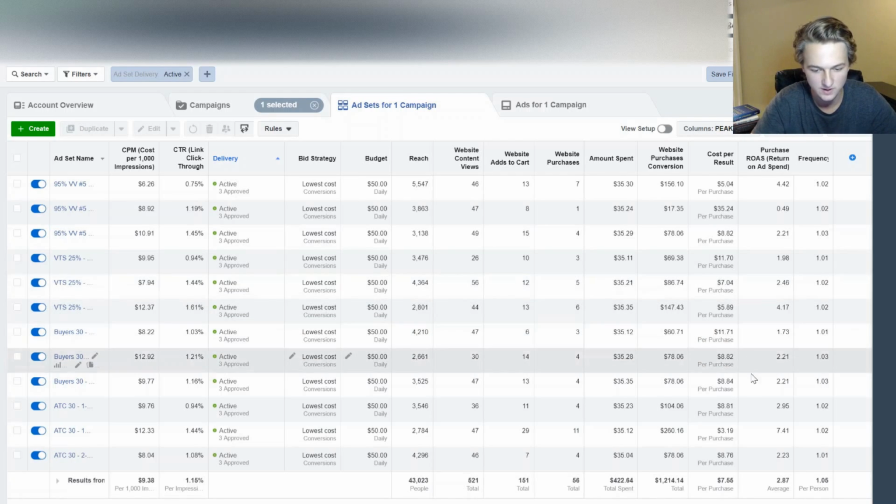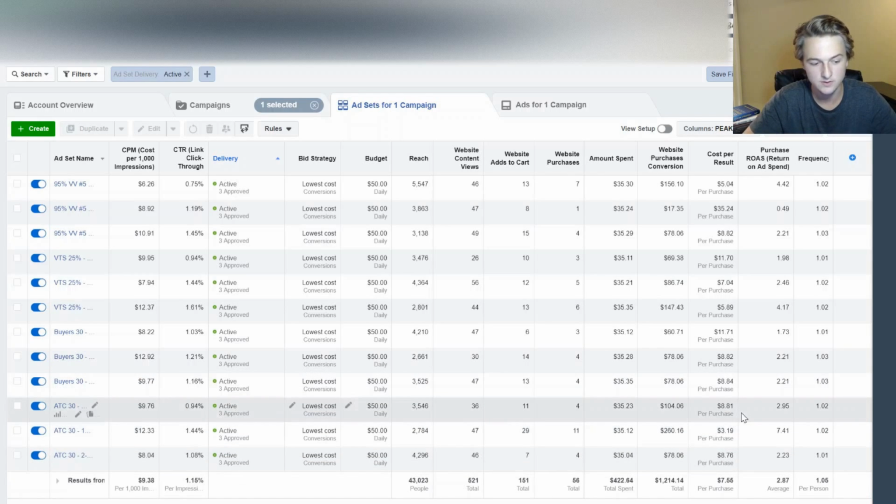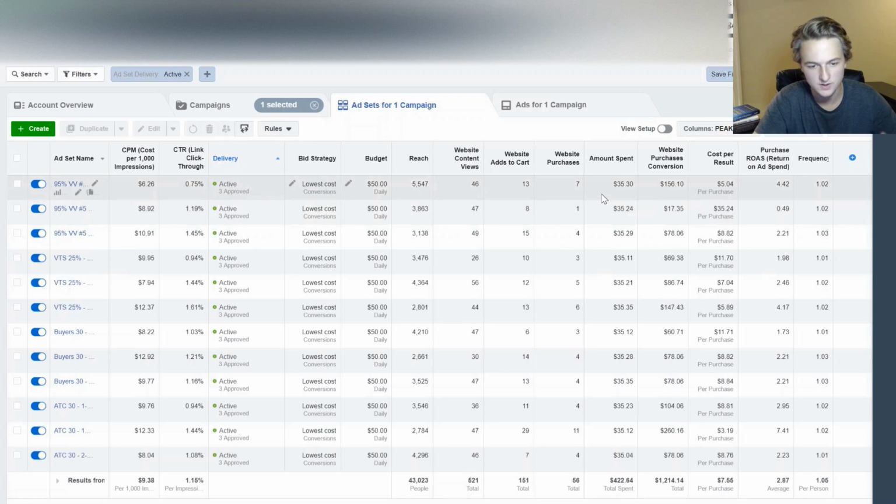If I quickly analyze this data, it seems as if the add to cart lookalikes are performing really well. One thing I could do right off the bat is start testing further lookalike audiences, because right now I'm only testing 1 to 5%. I could also start testing 5 to 10%. Another thing I can do is, if my 95% video viewers lookalikes are doing well, I could start testing 75% video viewers or 50% video viewers, and start creating more lookalikes similar to these ones. That's also how you want to scale.